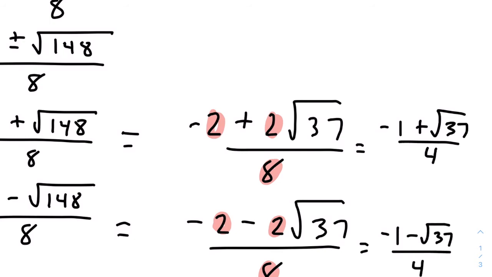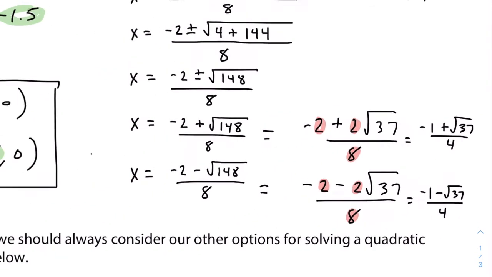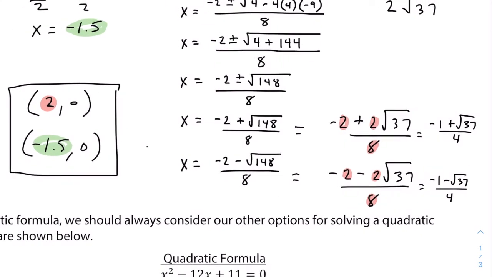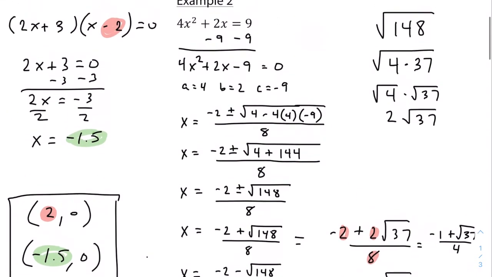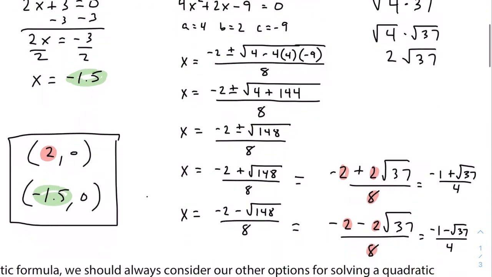All right, so this is a little bit more complex how we have to take our final answer and write it. And I'd love to see you be able to try and do this. And if you're struggling with the simplifying of that radical, that 148, that's something that you can ask me for help on, and I will help you figure out how to do that, okay? But technically, you know, we're not quite done because we have to write our answer as a point, right?